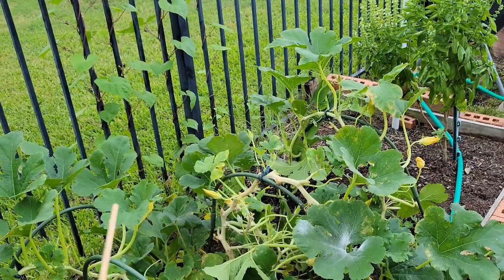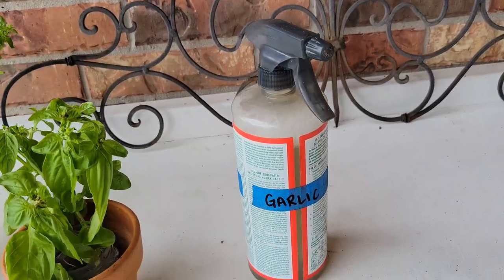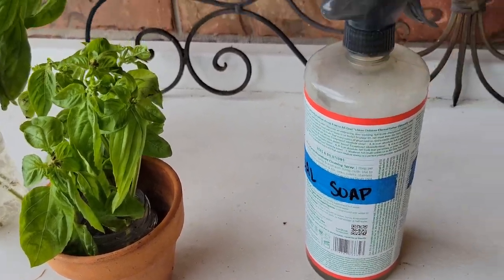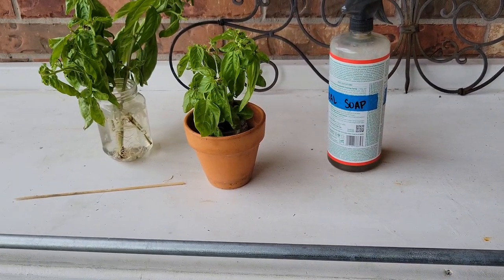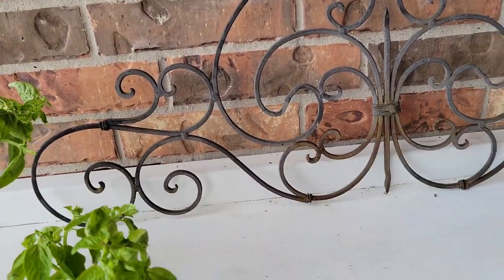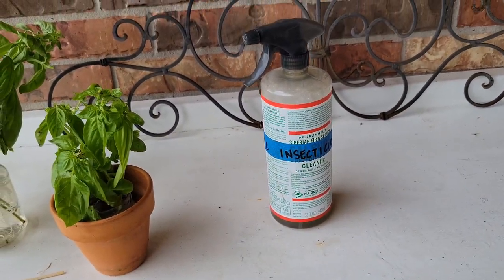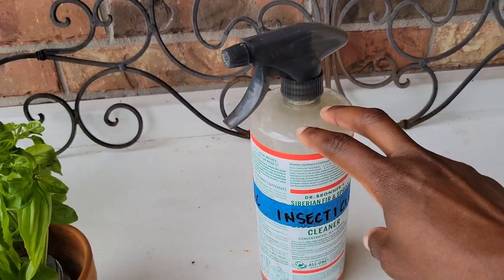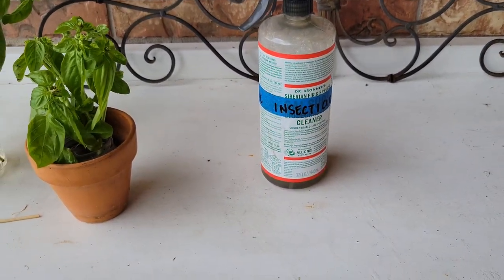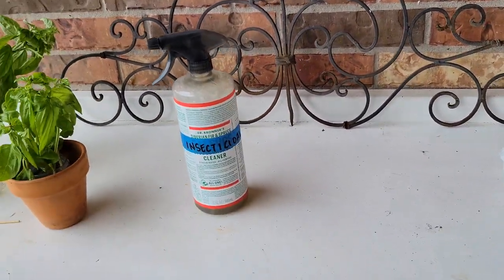Again, this is spaghetti squash back here. What we're going to see in the front bed is zucchini and yellow crookneck squash. Before we head up front, I've also been spraying this garlic insecticidal soap, and that has been working wonders on plants where there are pests I can target with the spray — it has to actually touch them. Basically, I just boiled some garlic in water, strained that water off into this container, and then topped it off with some castile soap or Dr. Bronner's. Let's head up front — that was just a little detour.